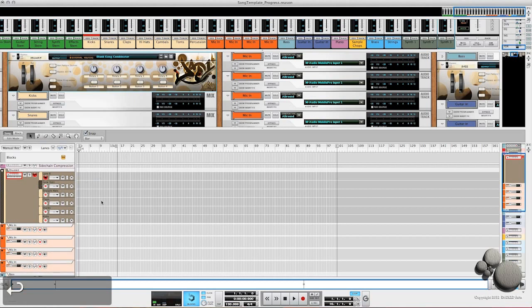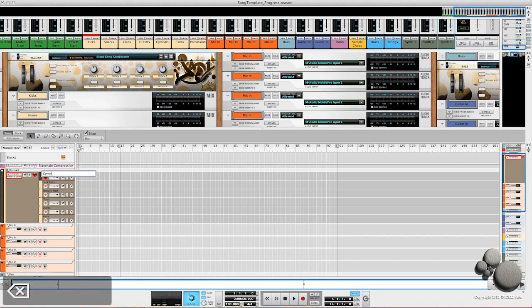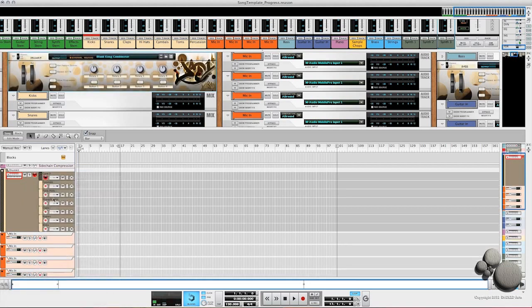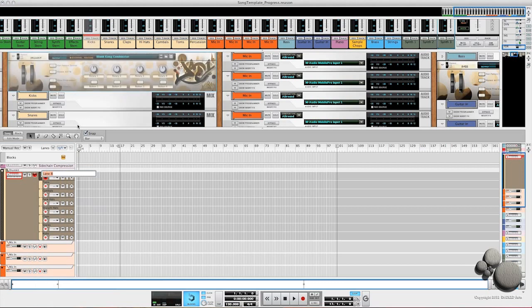Just so I can get a straight, like, every 4 hi-hat hit on one channel, and my really funky, like, offbeat patterns on a separate channel. Above here, I want to call this Cymbals. Create new note lane. Call this Toms. And we'll make the 8th one and call that Percussion.